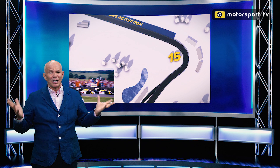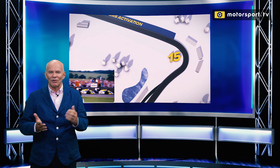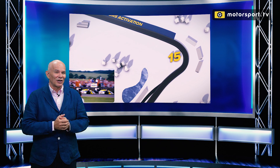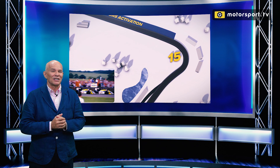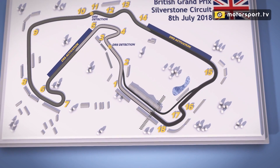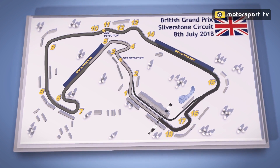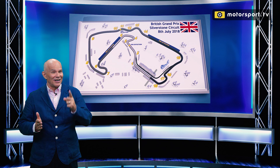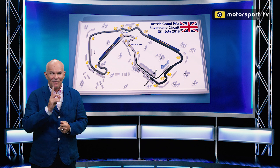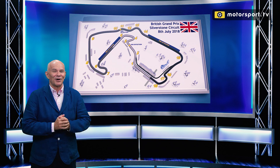The crowd at Silverstone really is what this race is all about. Look at what Lewis Hamilton has received when he's won races in the recent past — Nigel Mansell before that, and John Watson, who we have in this show, experienced it for the first time in 1981 when he won. David Coulthard, another British favourite. Lots of atmosphere always at Silverstone. The British crowd really embraces their Formula 1, Formula 2, and GP3. If you're at Silverstone this weekend on Thursday night, don't miss us at the Whittlebury Hall Pavilion, the F1 Racing Fan Village, doing a live Q&A with some special guests and some prizes.